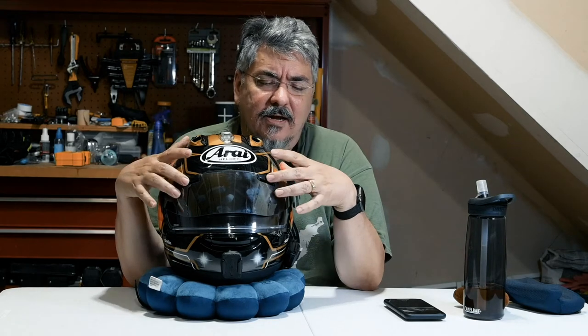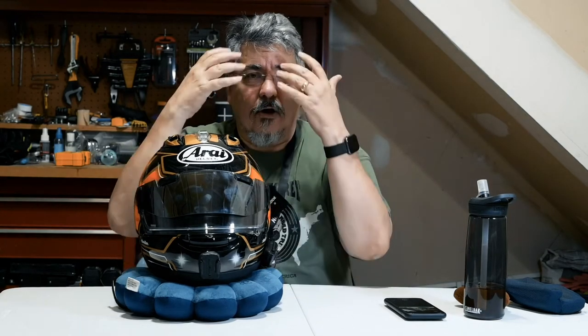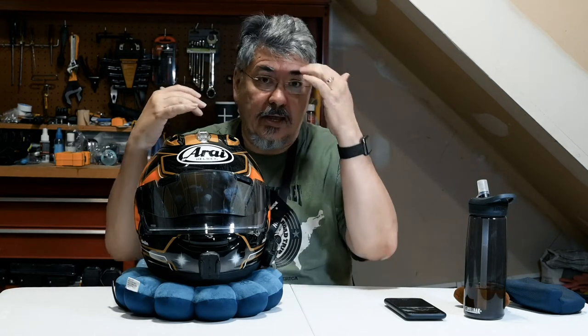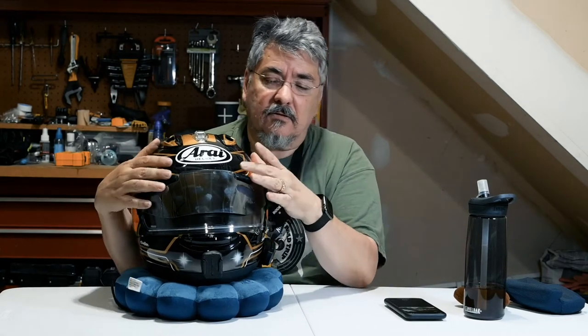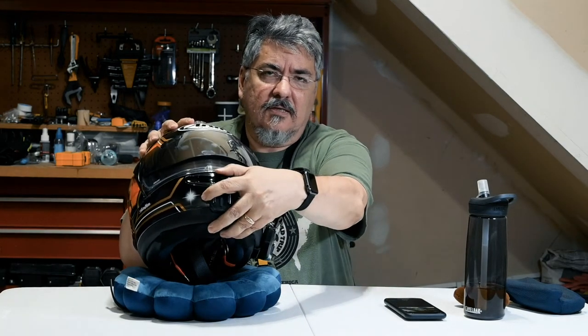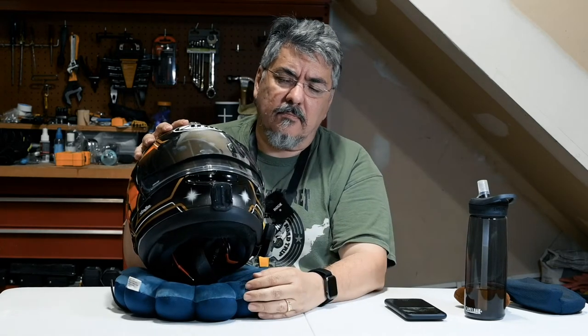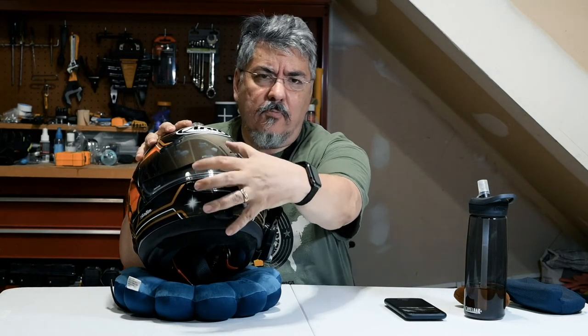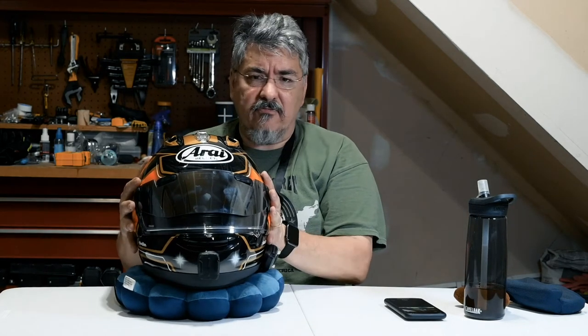There's a ton of air through here. I didn't realize how much air came through the brow vents until I got caught in a rainstorm and forgot that I had these open. After a few minutes, I had water dripping down off my forehead inside the helmet because the water was actually going straight through the holes since it was coming at a direct angle. There's also a chin vent here that opens two positions — to the shield or to your face. I tend to keep this one closed when I'm recording because I have GoPro equipment that sits right in front of it, blocking the air, and I also don't want the wind noise coming in.